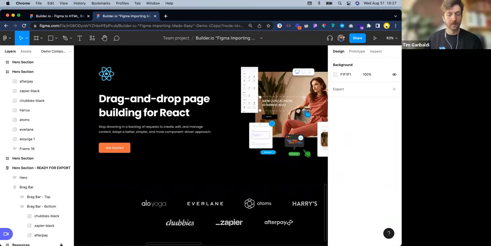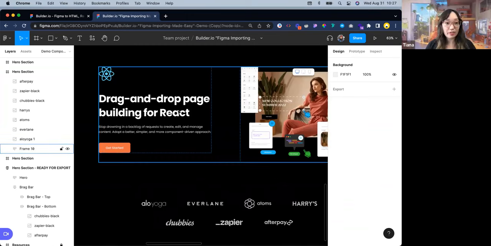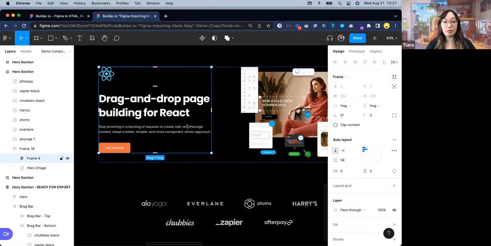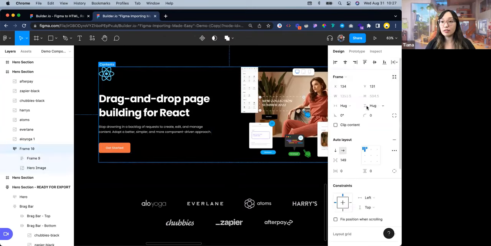Right. Another important thing that I do want to make note of is you want to make sure that you are not using fixed width or height. You want to make sure that they're hugging the elements. So let's check this box here. And hug is right here. This is the resizing, horizontal and vertical. The reason for that is because you want them to stretch out and shrink according to the browser size.